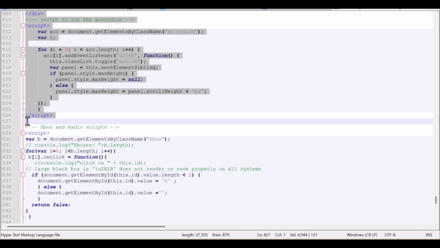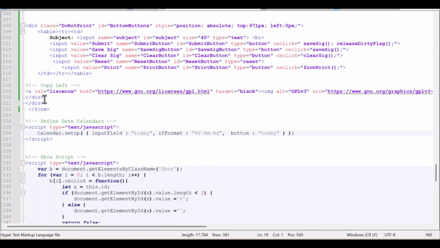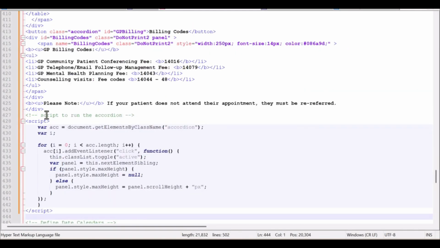And all of that we're going to paste just below the end of the form in our new eForm. So this is our copy left, this is the end of the form, and we're just going to paste all that stuff we copied into here.